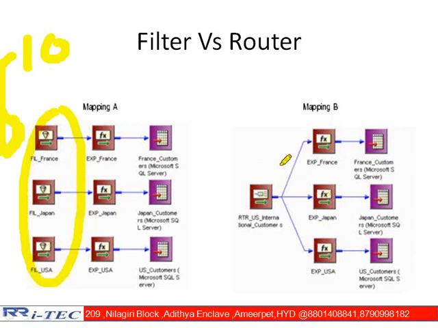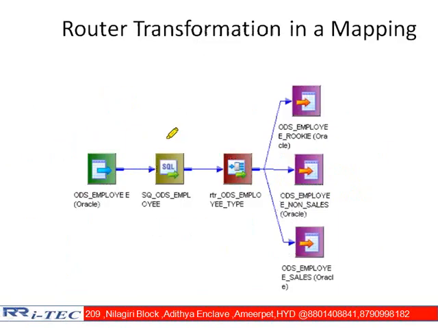Here, with the router, it is going to read only one time. That's it. One time it reads from the source and gives it here. Once reading is completed, each record comes to the router, and it validates one by one condition. Here, 30 times it is reading; here, only 10 times it is reading. Because of that, performance is going to improve here, or not, sir? You are getting my point? For each filter transformation, it is reading the total source. But here, the processing is such that it reads only one time from the source.